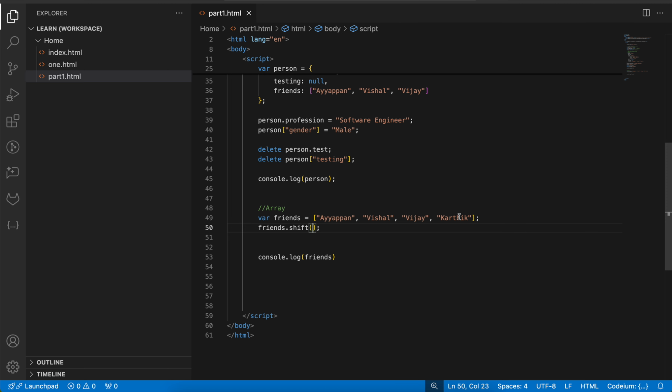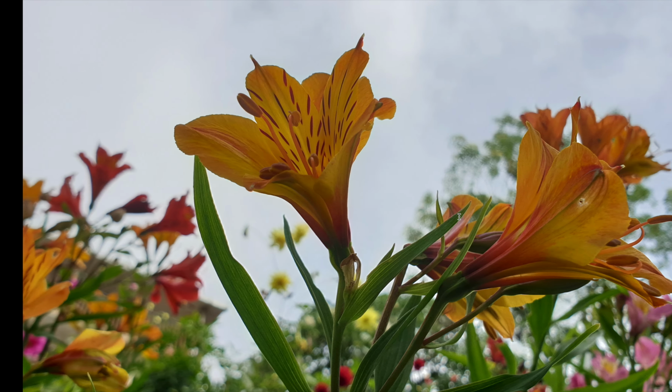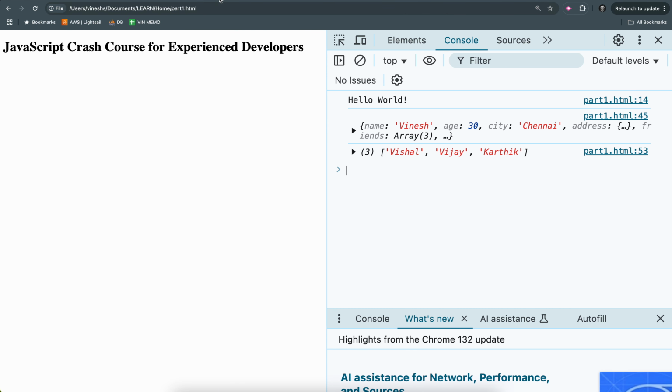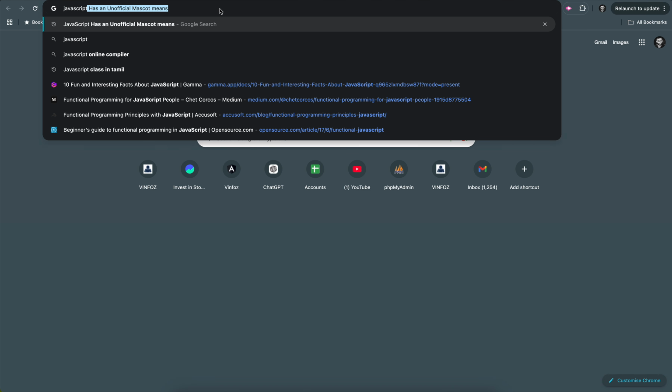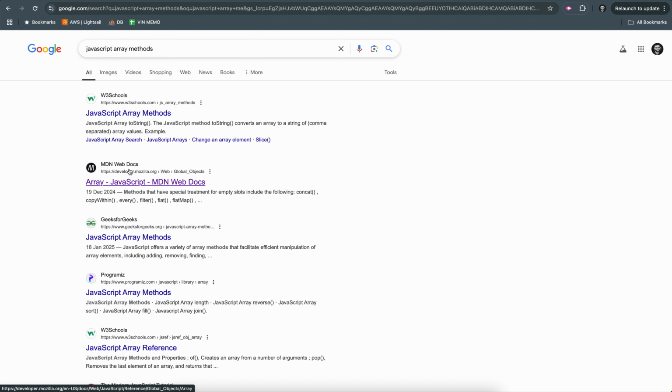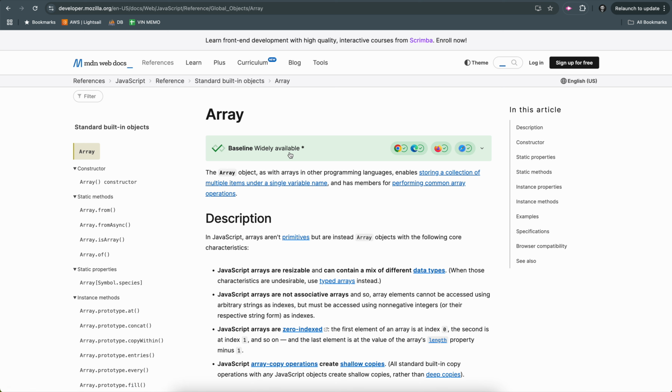But in case you are curious, you can just go to Google and search JavaScript array methods, and you can refer to the website MDN Web Docs. This is the official documentation for developers by Mozilla.org.